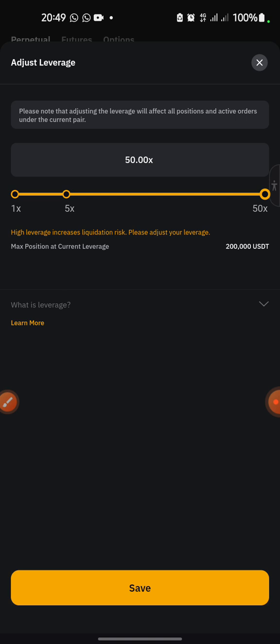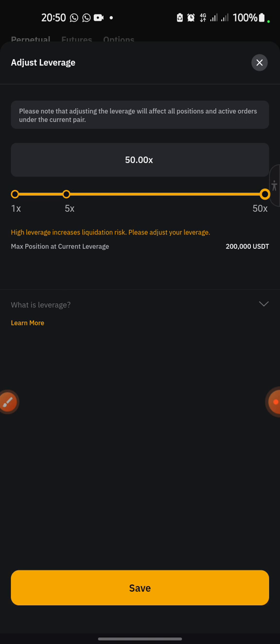Also, leverage has to do with volatility. The lower the leverage, the less volatile that pair is, and the higher the leverage, the more volatile that pair is. So I wouldn't suggest using 50x except if you want to blow your account. The way leverage works, if you have low capital, like $10, $5, you can use high leverage. With your $5, you can use 30x, 40x, 50x.